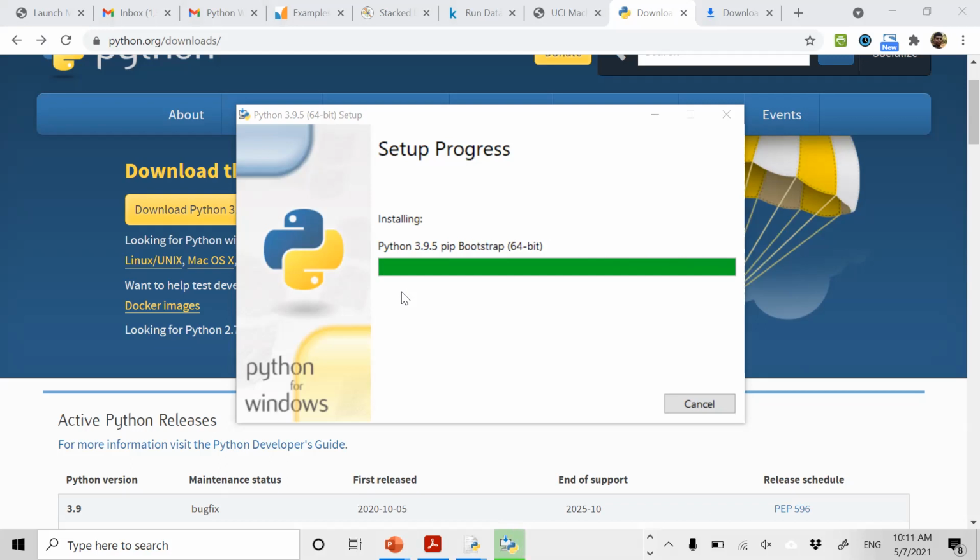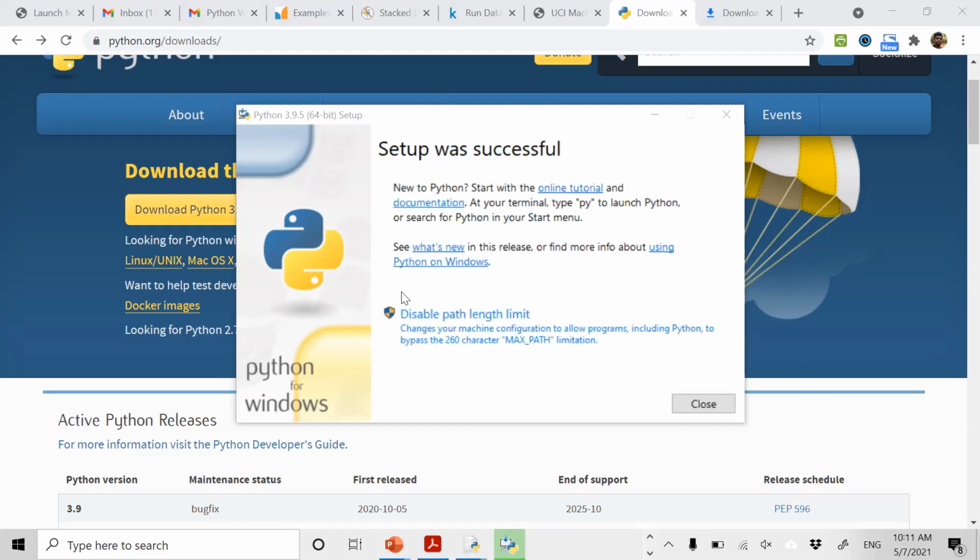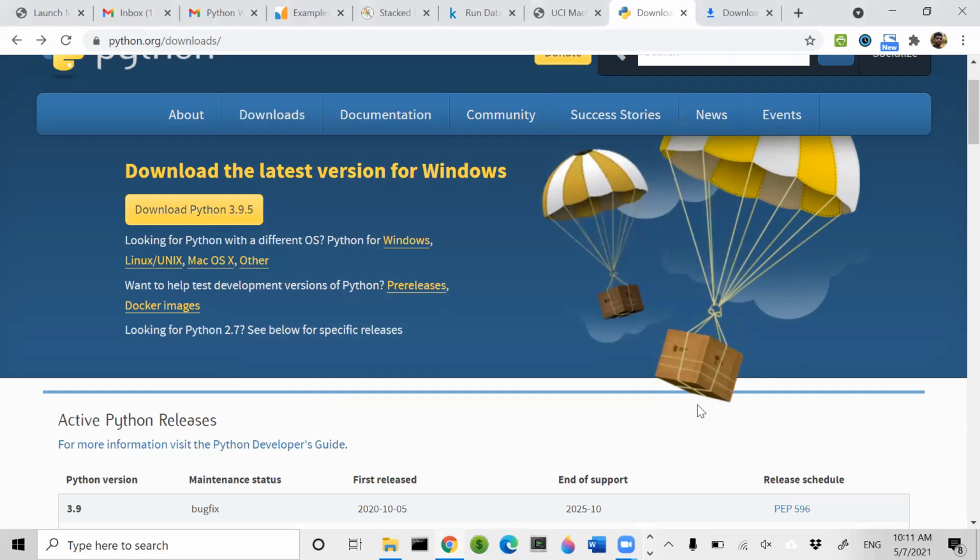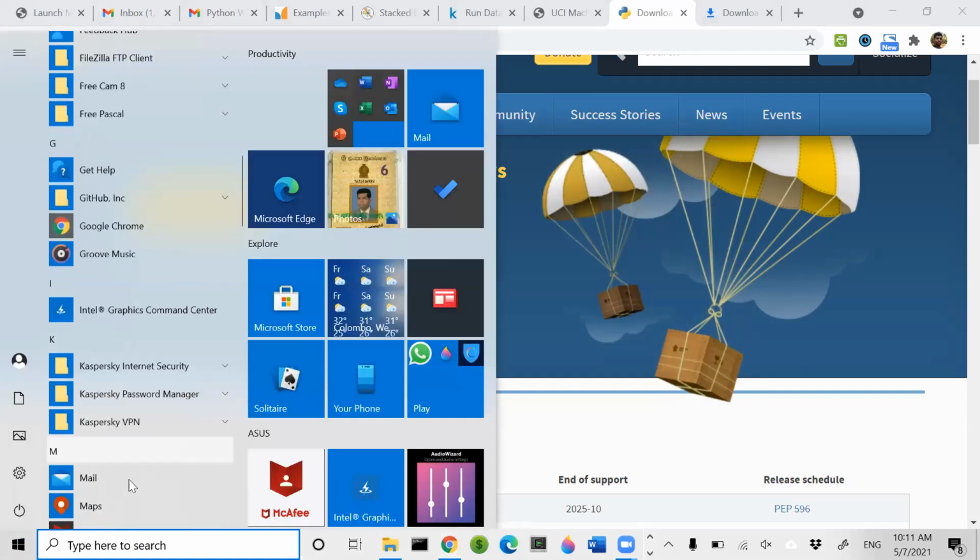So on my machine, you will see the installation at the very last stage. Hopefully, I have already installed 3.9. In that case, we will have 2 versions of this. So if I go to Start now, and if I go to Python.